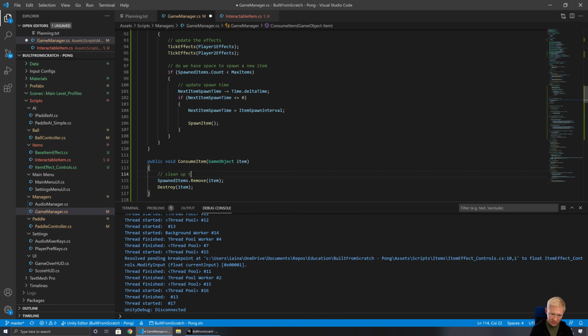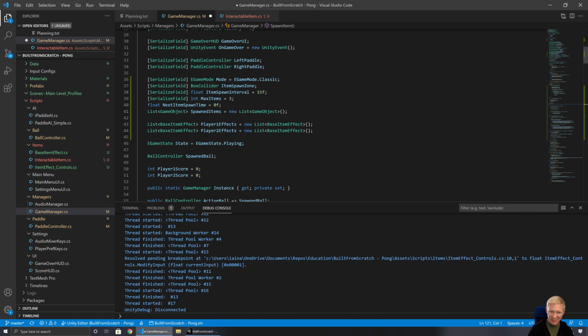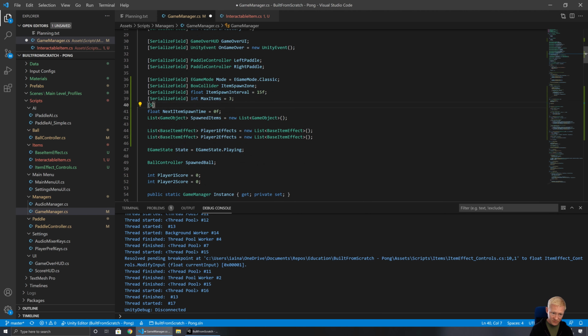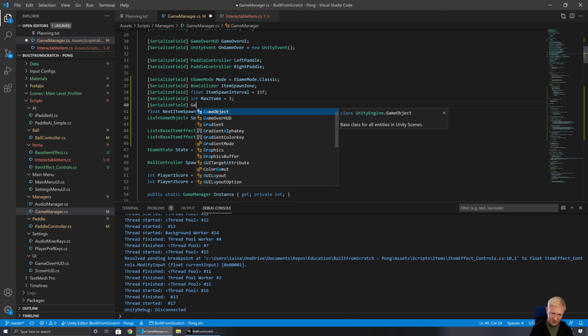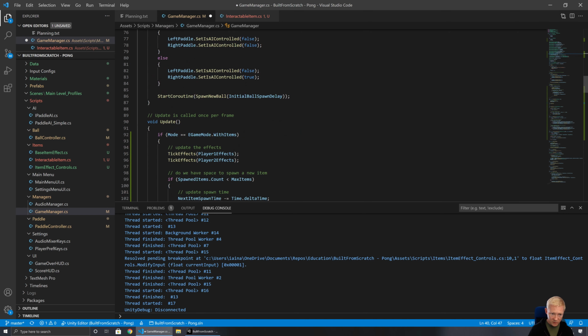Clean up the item. So we're going to spawn the item. Well, first thing we need is a list of items we can spawn. So we're going to need a game object, and it'll be a list. Actually, it can just be an array, game object, item prefabs. So that's good.